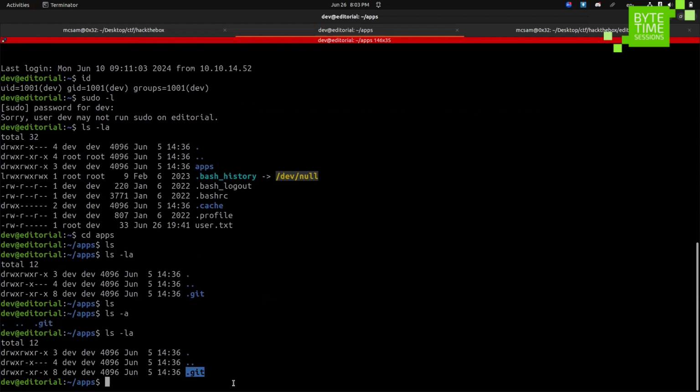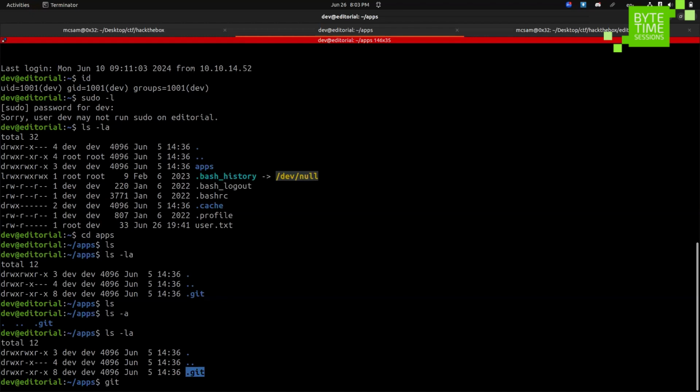All right, so we have a .git directory over here, and if you know or have used Git, Git is a version control tool. It helps developers to control the version of the application they write. So what Git does is that it tracks changes you make to your code. So when you see an exposed .git directory on a server, you can try to interact with it and do some enumeration and see whether it's able to leak anything, any history. Any file it has tracked, it can leak it to you.